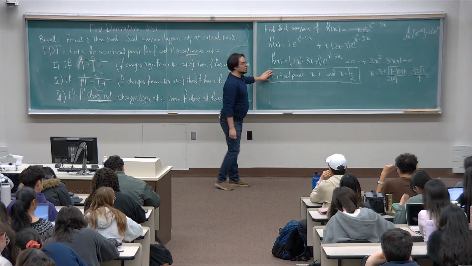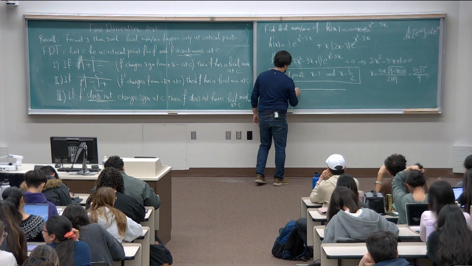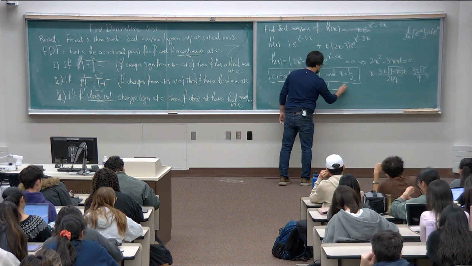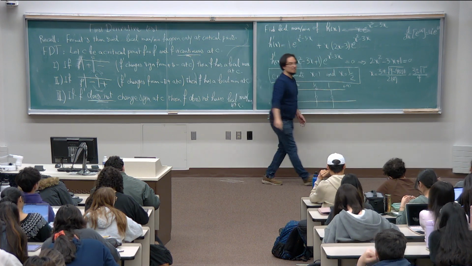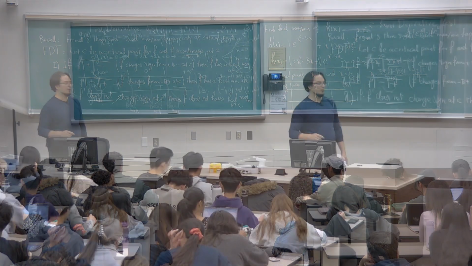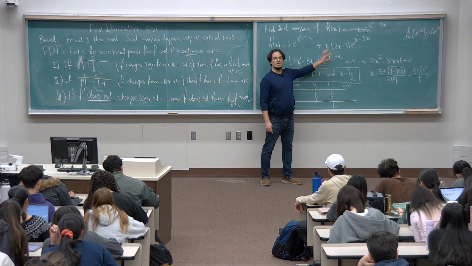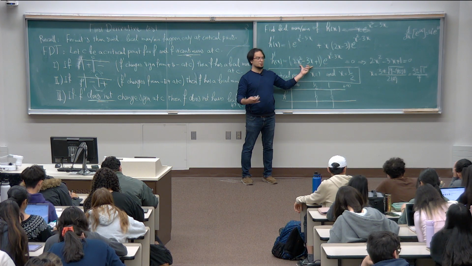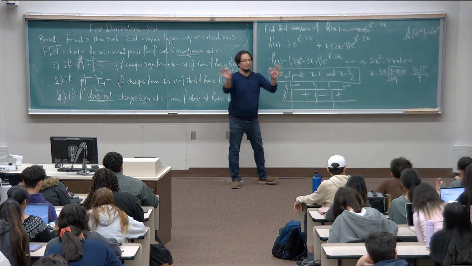Now, I have critical points. I want to use the first derivative test. So we want to find the sign table for h prime. Again, remember, e to the power of a real number is always positive. So the only sign that h prime has comes from this part, and that is plus, minus, plus, or do whatever works for you the best, yeah?